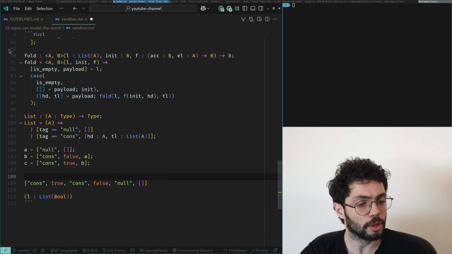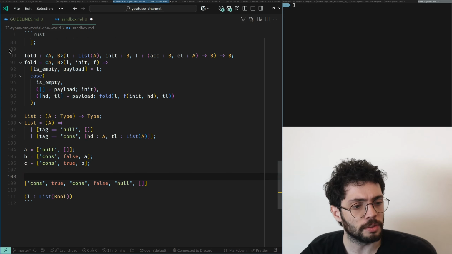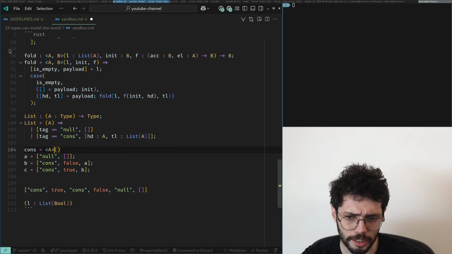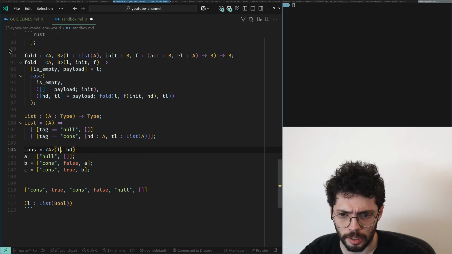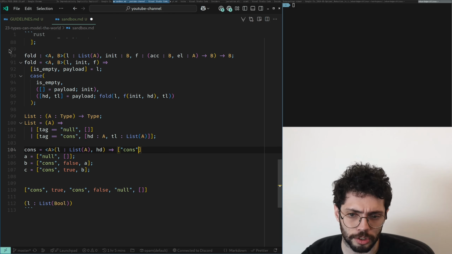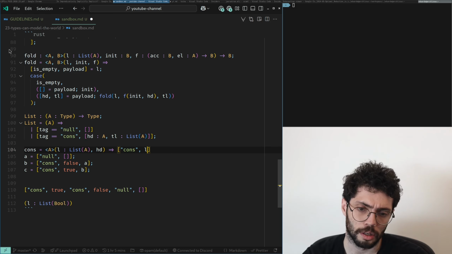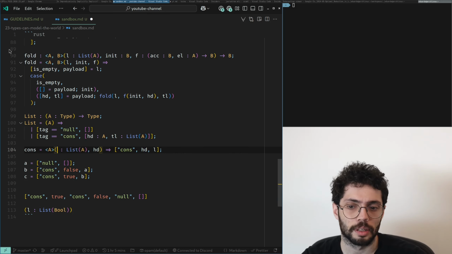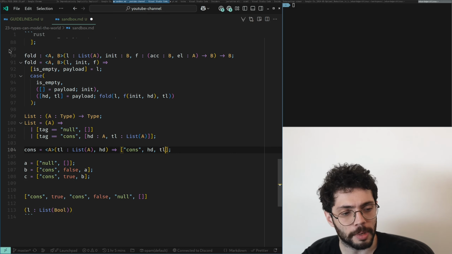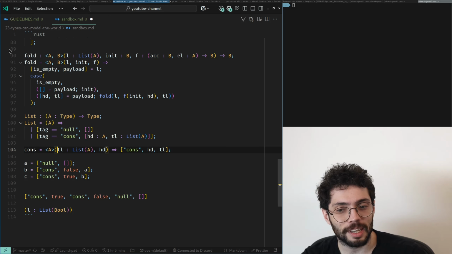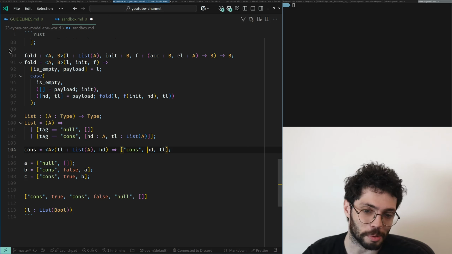We have a problem. We lose sharing. What is the main operation on a linked list? We have a thing called cons, which takes the list and the element. So here it's list of A. And we put it together by doing cons of head and L. We call this the L. The main advantage of a linked list is that this operation is O(1). But if this must be flat, we have a problem.